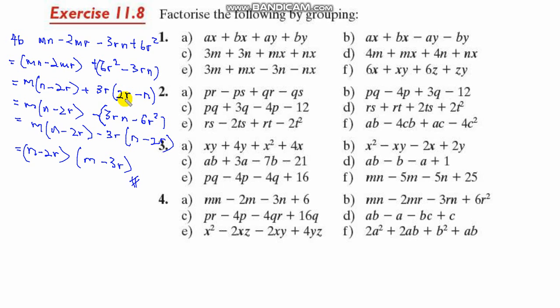If you couldn't find the common factor, okay, you have to retract. I mean, you go backward and change the fourth term to become the third term, and the third term become the fourth term. Definitely after that, you will be able to find a common factor as in this case. That's it.